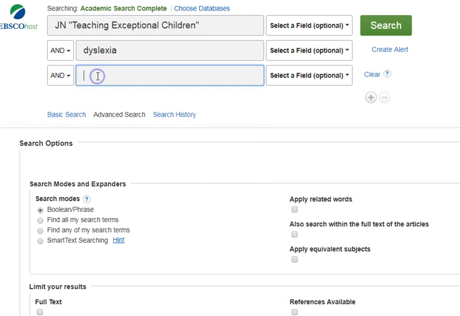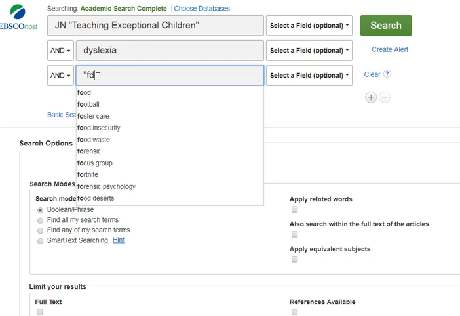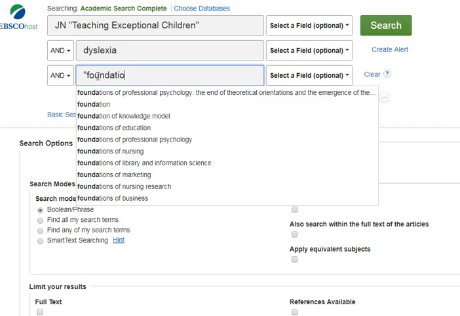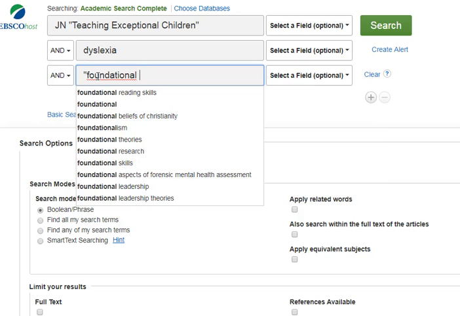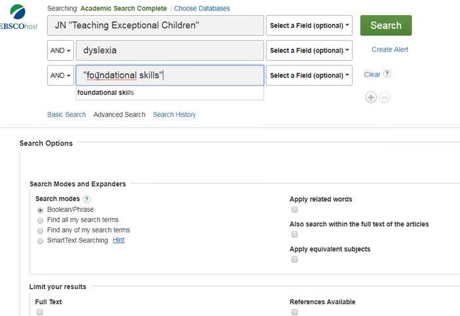With dyslexia, I don't know if foundational skills will come up, but I'm going to put them in. Your search question is really well organized. You could also put in the different foundation skills, decoding, word recognition, phonics, instead of this large term.